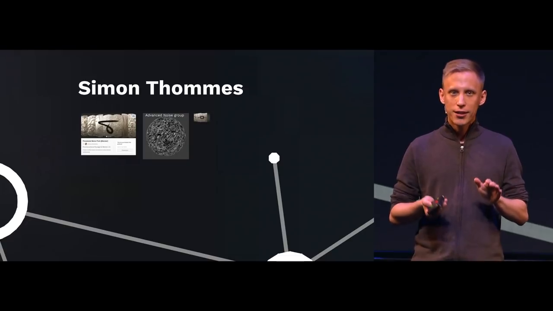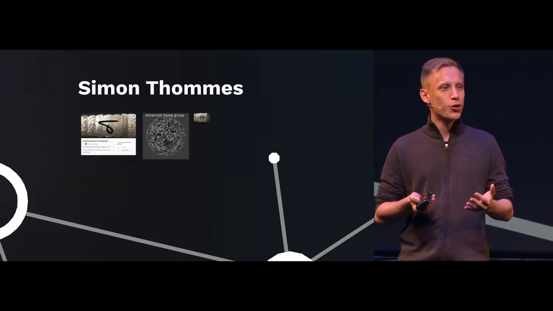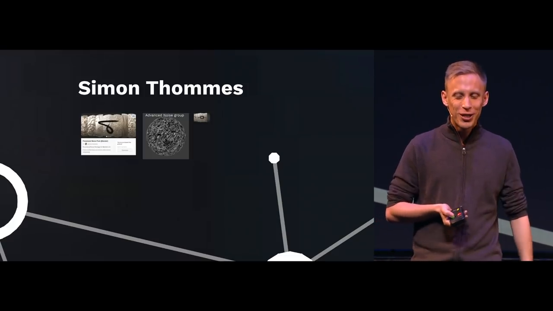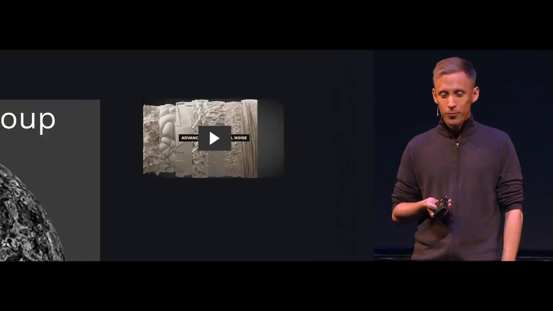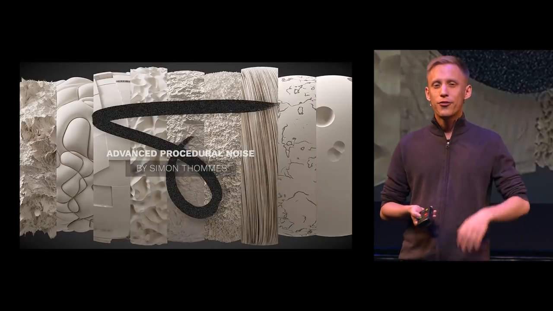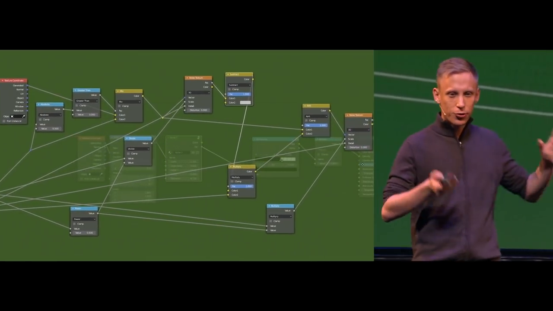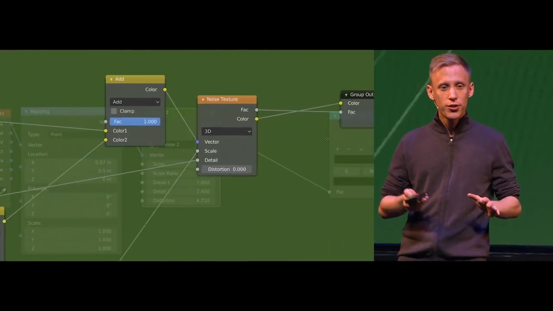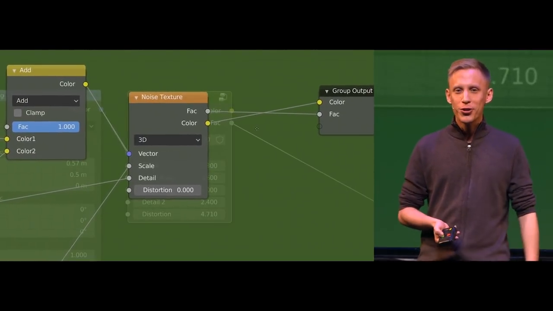So we decided that instead we would come back to our comfort zone. And thankfully, right at that moment, Simon Thomas, a node genius, a math genius of Blender, released a procedural noise pack which had this amazing advanced noise group, which worked pretty well when combined with volume shader. It had the right balance of big, medium, and small shapes, and we don't have to understand how it works. Basically, it's a bunch of noises combined to create a sort of a mega noise, which produced pretty interesting patterns when plugged into the volume shader, because every kind of noise in Blender is three-dimensional. It works perfectly with volumes.